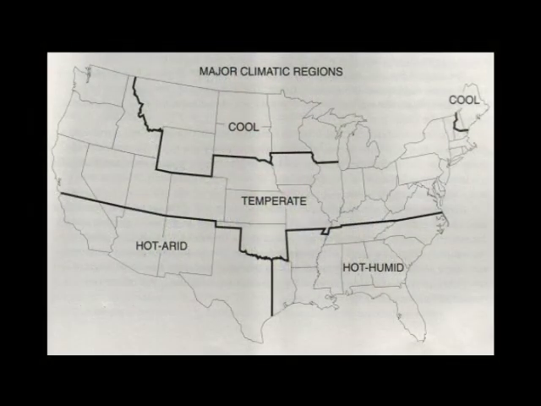Okay, let's go back to the original list of general location criteria and look at the first division, climate and topography. Let's look at this first map. We're going to start out very basic here. This map shows the main climatic regions of the country. Notice there are areas that you might have thought would be very cold that are actually moderated by huge mountain ranges and ocean currents, among other things.